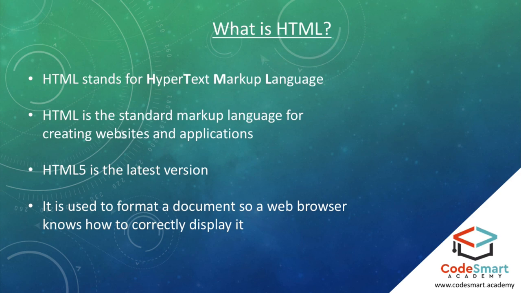HTML is used to format a web document, so a web browser knows how to correctly display it. As we said before, it's the default markup language of the web, so all web browsers know how to handle and display HTML documents correctly. The HTML applies the formatting needed to instruct the browser what to do.